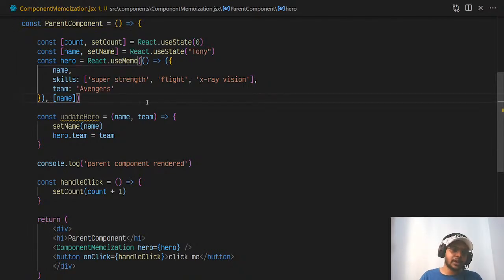The second argument is the dependency array, meaning when should we create a new instance of this value in memory. If name changes, because everything else is constant, the skills and the team are hard coded, only name is changing, then return a new instance of hero, otherwise return the same instance. I hope that is clear.